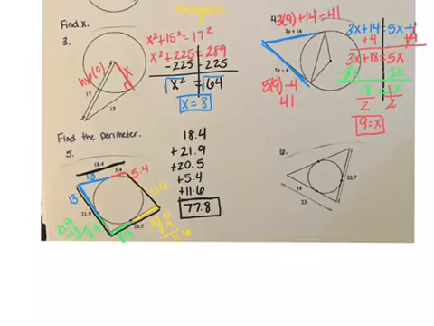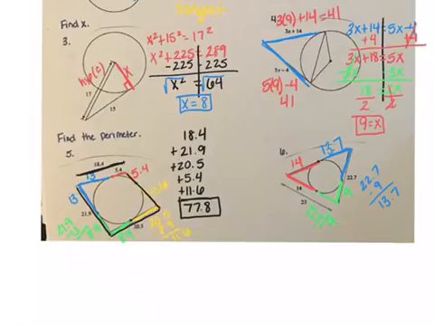We do the exact same thing for number 6. We know that this piece is 14. So like a party hat, this piece is 14. Then we have to find this missing piece. In order to do that, we are going to do 23 minus 14, and we get 9. So this piece is also 9. Then we're going to take 22.7 and subtract 9, and we get 13.7. So this piece is 13.7.